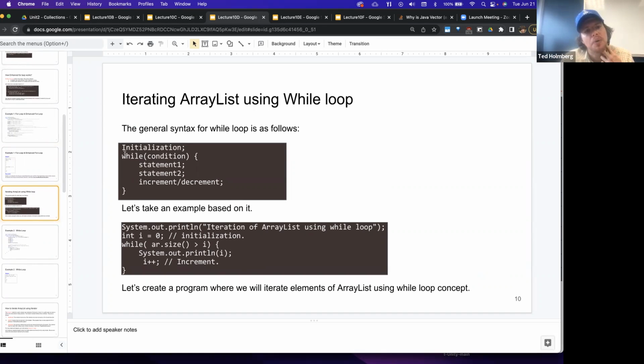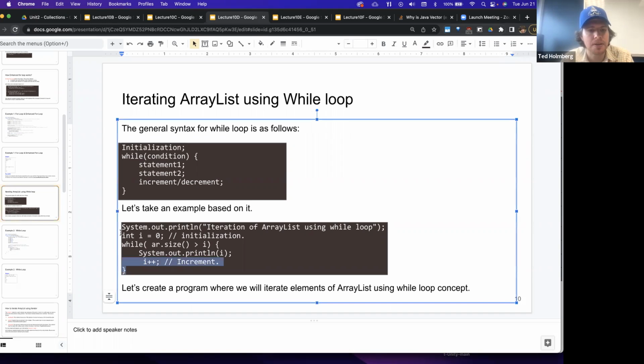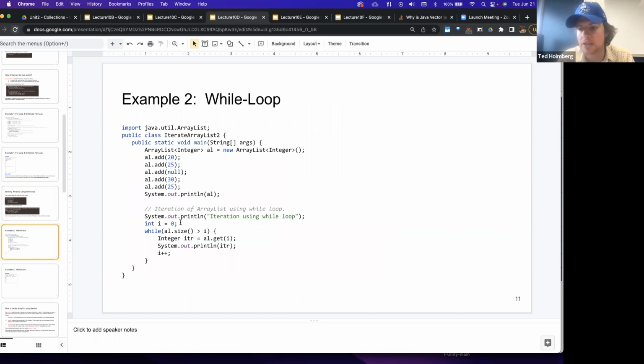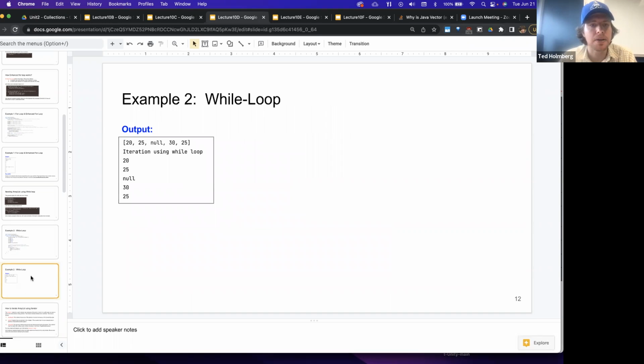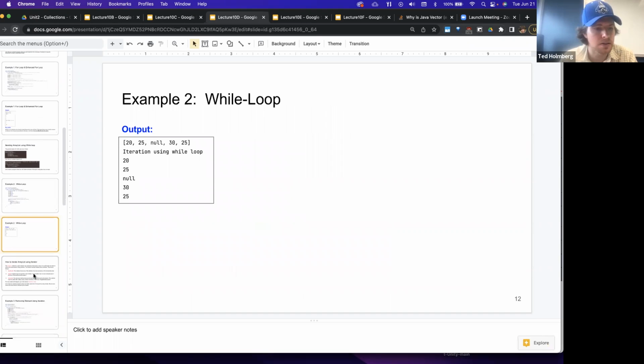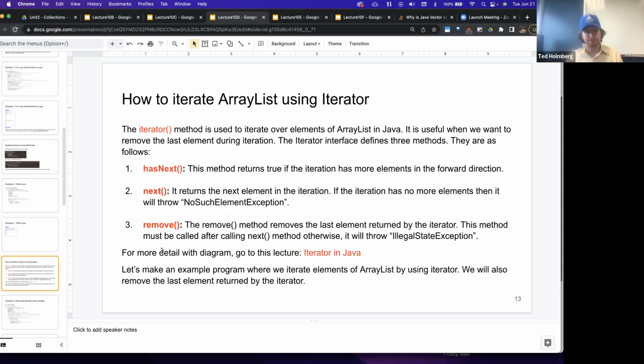The while loop is another way where you define your initialization. You create a while statement that has a condition, and then you have your loop control variable that increments until you hit a false position. This is example code of how you can use a while loop to walk across an array. And here's a sample program that you can test and run right inside of IntelliJ if you want. And this is the example output. But again, I'm not going to spend too much time on while loops, for loops, and enhanced for loops because I'm going to assume you're comfortable with that.